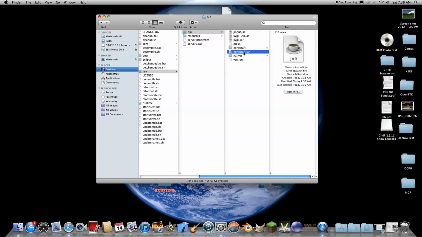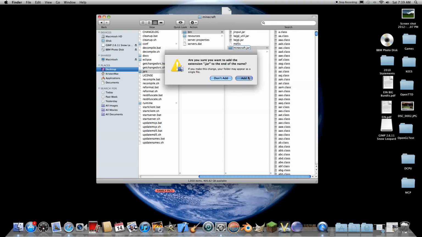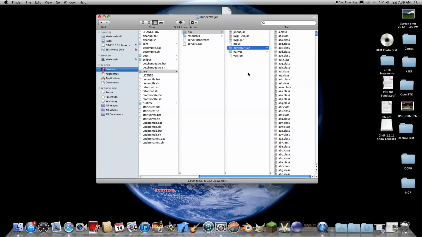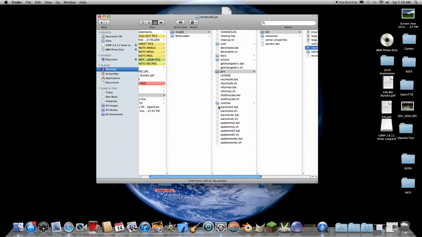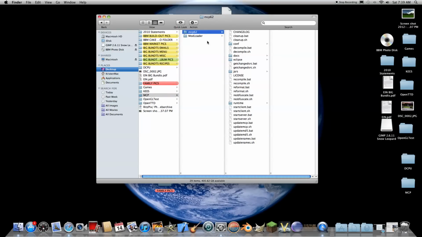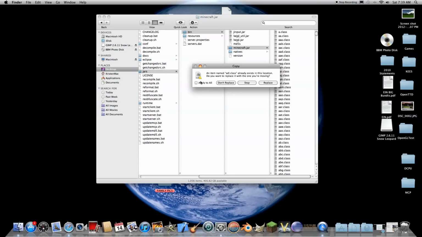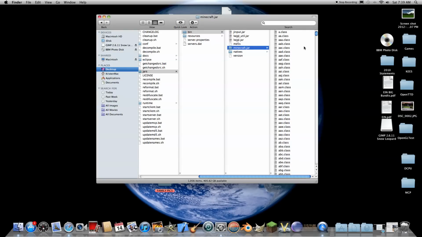So I'm going to delete this, rename this to Minecraft.jar, add, oops, not copy, and paste it in. Hit apply to all if you're using Mac, and replace, and there we go.